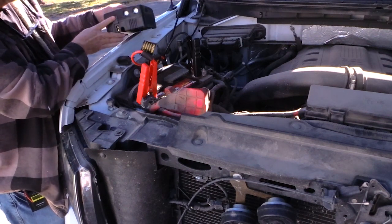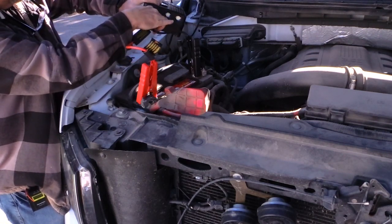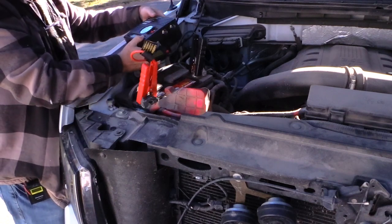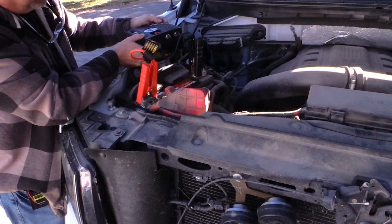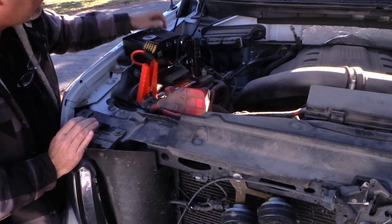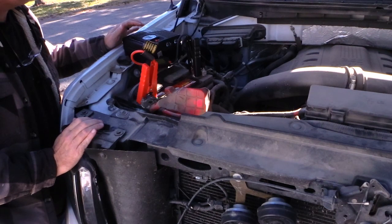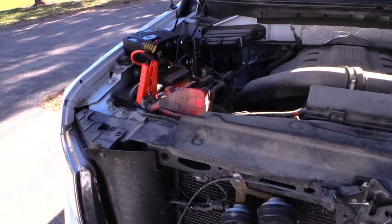On the unit you pull the flap back — it says positive on top, negative on bottom, and they're different shapes so you can tell them apart. There's a flat top on one of them, so we plug that in. We're going to turn this on. Another good thing is you can turn the light on to see what you're doing if it's dark out. We go ahead and run around to the driver's seat — it's only been on a couple of seconds.